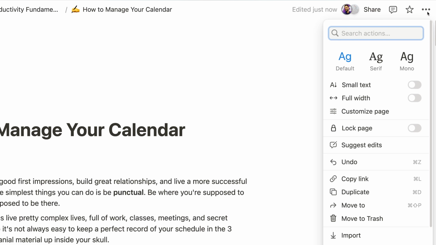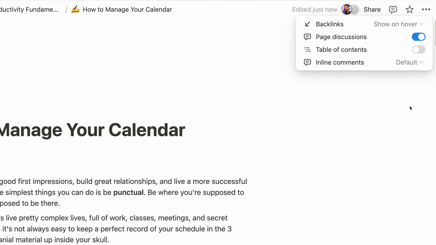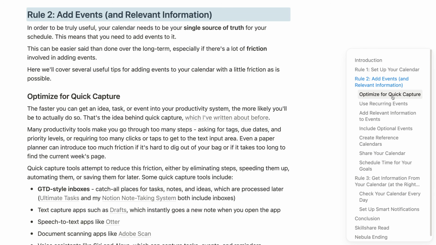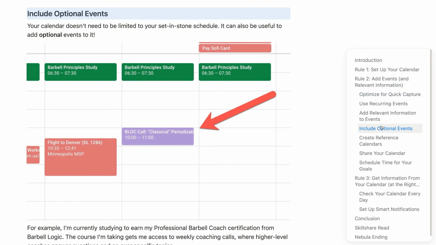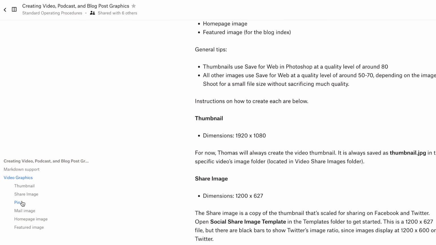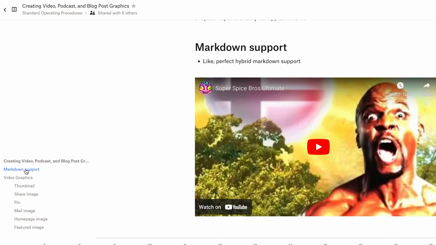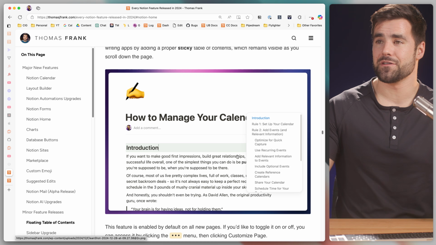So basically now on new pages that have heading blocks, we have this nice little floating table of contents element. And when you hover over it, you can see all of the headings on the page and very quickly click over to them. Something that Google Docs has had for a long time. Dropbox Paper has had it. Pretty much every other major writing app has had it for a very long time. So I'm very happy to see Notion finally add it.